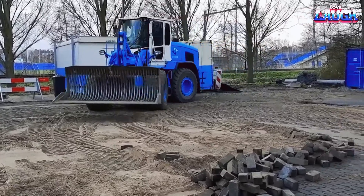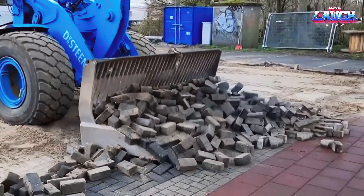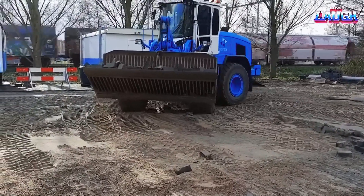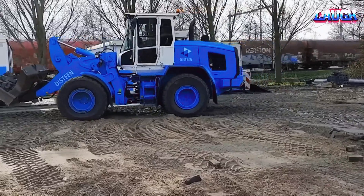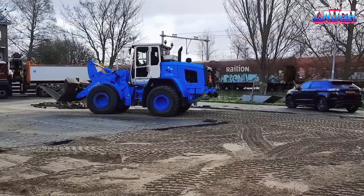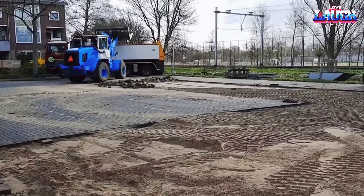The 900 and 26M is part of CAT's M series of wheel loaders, which are designed to deliver maximum productivity and efficiency. It has a powerful engine that provides up to 150 horsepower, allowing it to handle a variety of tasks with ease. The machine has a maximum operating weight of 25,527 pounds and a maximum bucket capacity of 3.5 cubic yards, making it suitable for a wide range of applications including construction, agriculture, and mining.